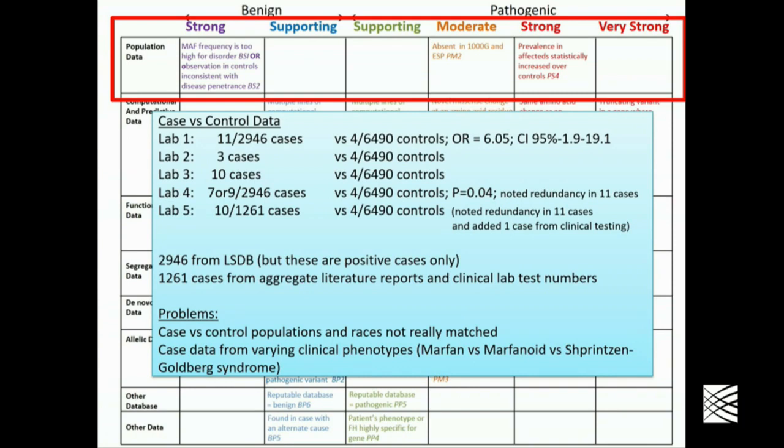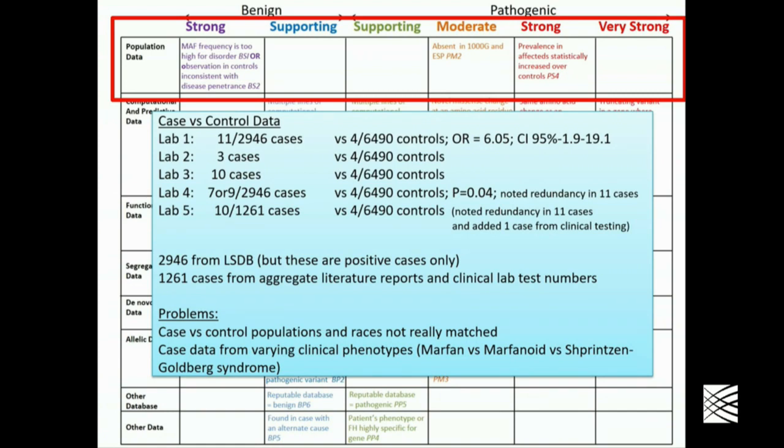Others will just aggregate from the literature. Each paper often says, we tested 100 patients, we tested 90 patients, et cetera. You add them up. So these are all the challenges with trying to do case-control comparisons, and often you're comparing to ExAC or ESP, groups that haven't been well phenotyped. Sometimes you're comparing to people that have.